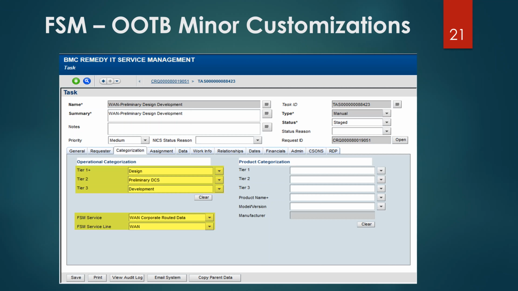And as I mentioned, we went back on all of our task templates and we categorized every single task that could come out of this, because we use those categorizations to trigger automation in the FSM piece.